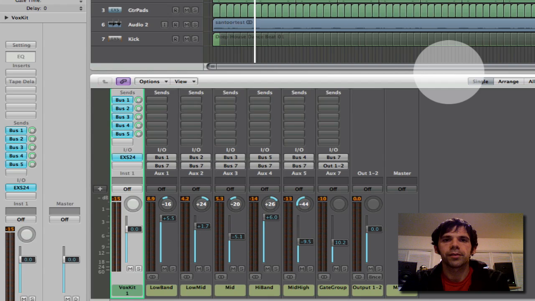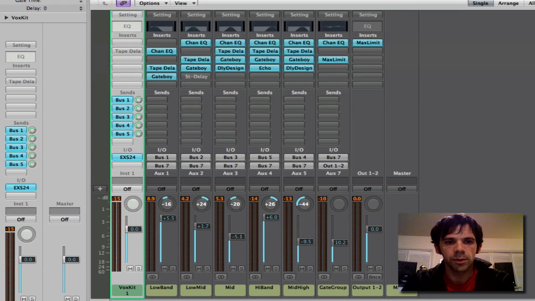There are a couple of different plugins that can split an audio file into different frequency bands. Some of the vocoder plugins will do that sort of thing. There are also pieces of hardware that do that. The way that I chose to do it in this particular example, and a very simple way to do it, is to use a number of bandpass filters. You can do that with EQs.